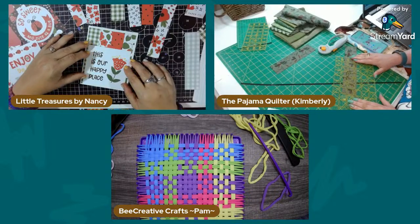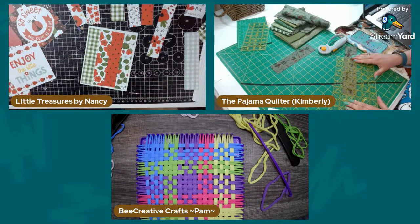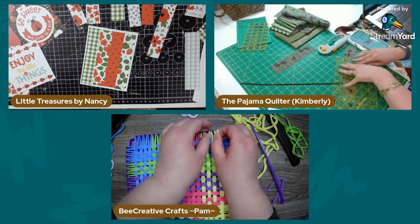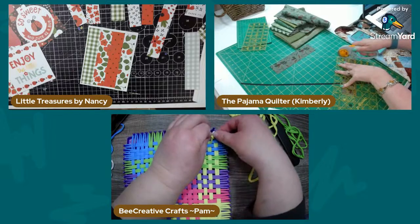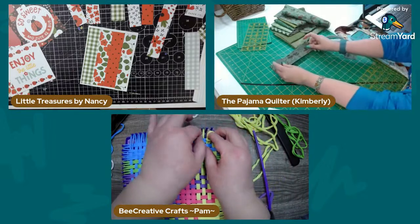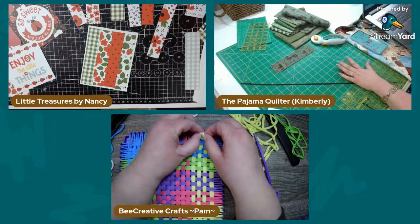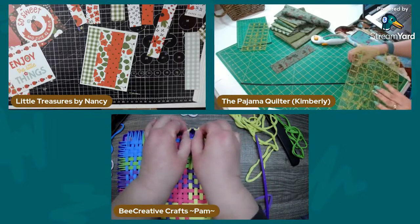There we go. I'm going to cut it a little bit more. I'm trying to hide the bottom because it's all raggedy, so I'm going to get some more color on the sides, so it looks like I did it on purpose. Because you know what? I did it on purpose. Yes, I did. That's what I'm telling myself. And you can't tell me otherwise.